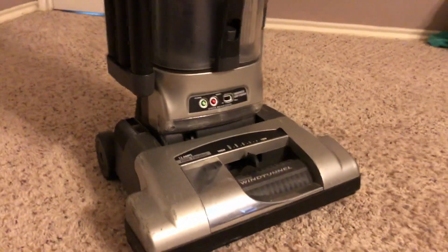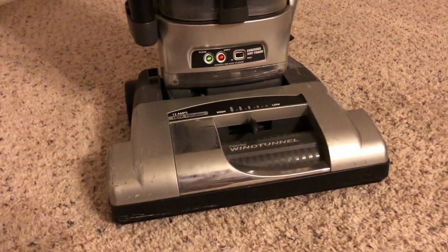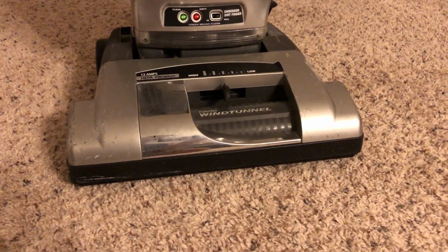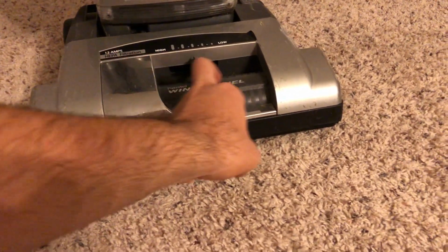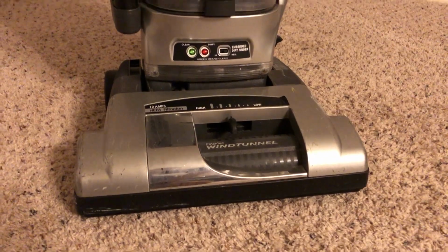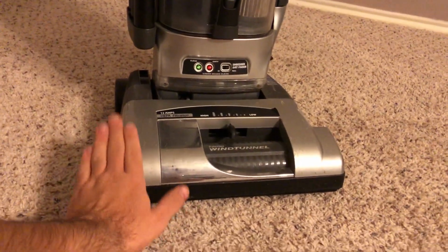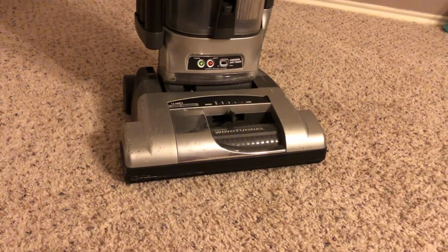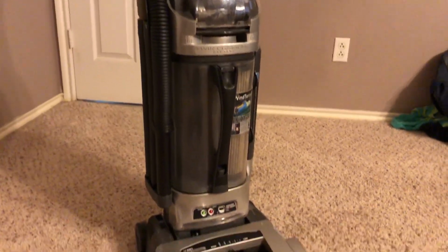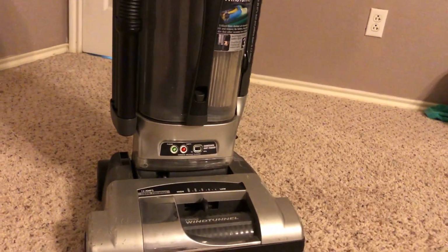And the Anniversary Edition Windtunnel has a little bit different hood design compared to the original bagless Windtunnels. As you can see, it looks pretty much the same design as on the bagged version. And it's got this chrome hood plate right here covering up part of the Windtunnel chamber. And this is a very nice silver color. It does have a bit of scrapes and scuffs down here just from normal use. And there was another version of this vacuum that was bronze, and that one didn't have the embedded dirt finder. But it was pretty much the same design machine.